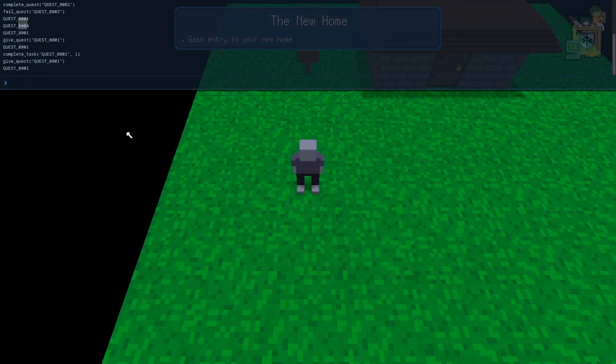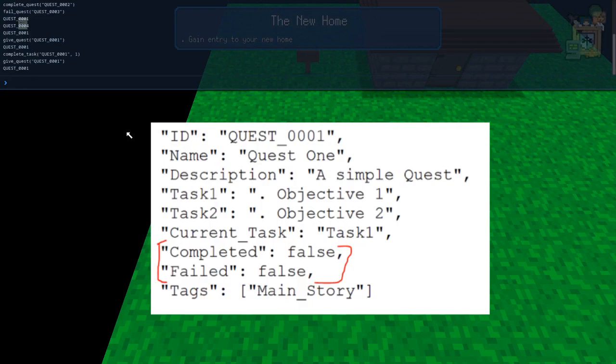So what you can do is, in our custom codex, where we've got things like task 1, task 2, task 3, current task, you could also have a completed or a failed with a true/false Boolean value. Okay. So when you complete a quest in your complete quest script, you change the JSON so that the completed flag or key has the value true, or the failed tag has the value true. So it logs the fact that you've failed or completed a quest.